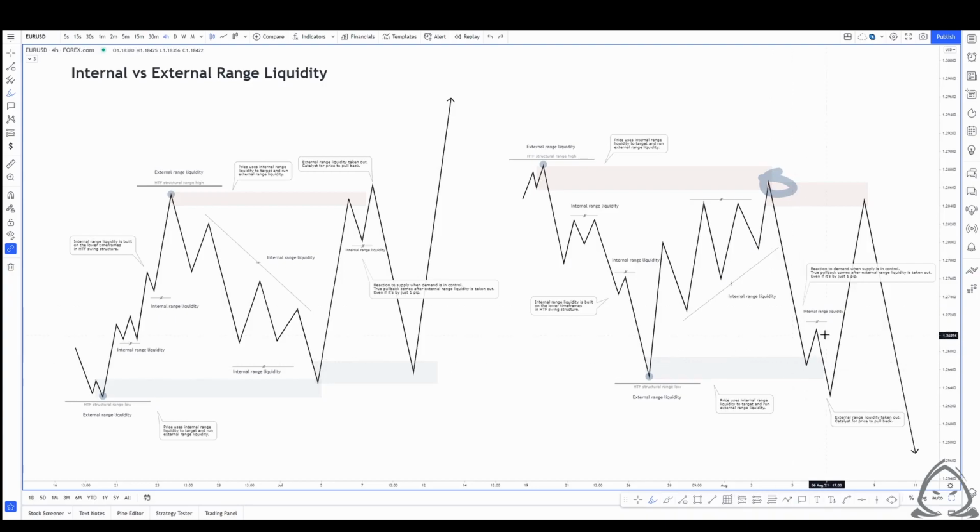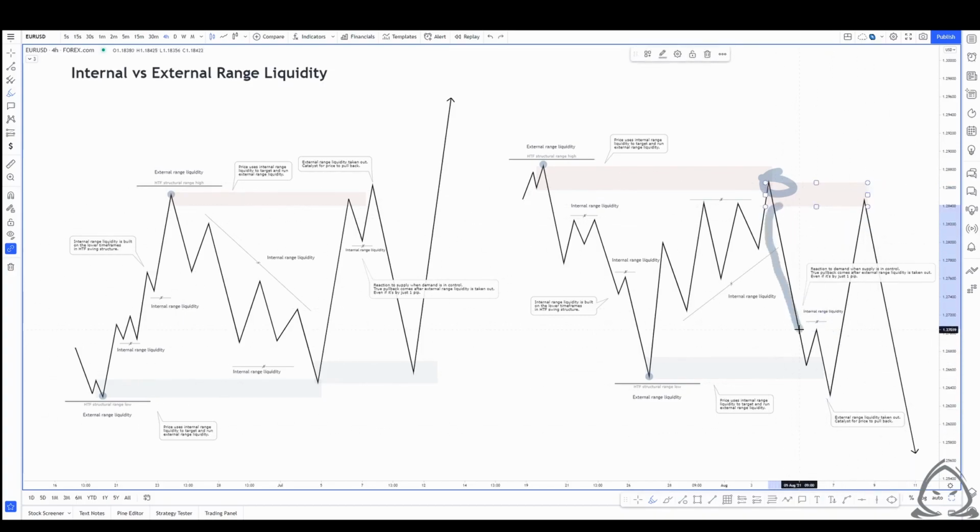We don't. In this case, this low fails to take out this high here. Therefore, this would be a weak or targeted low, and as a result we see that break of structure. And again, like I said, in many cases you'll see a break of external range liquidity even by a pip. We take out a little bit more internal range liquidity, tap into a supply zone, and then continue running.